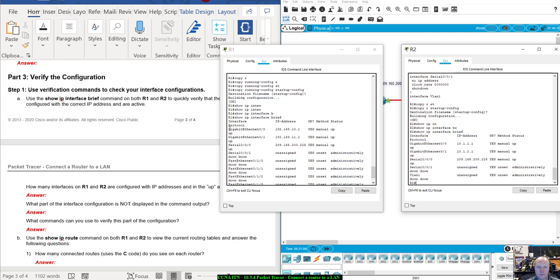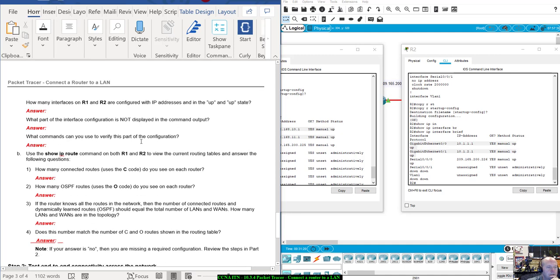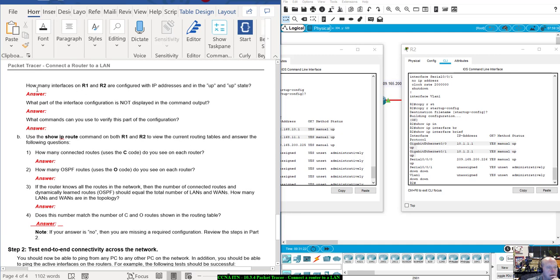Alright, notice gigabits are both up on R1, gigabits are both up on R2. IP address has been configured. How many interfaces on R1 and R2 are configured with IP addresses and in the up and up state?